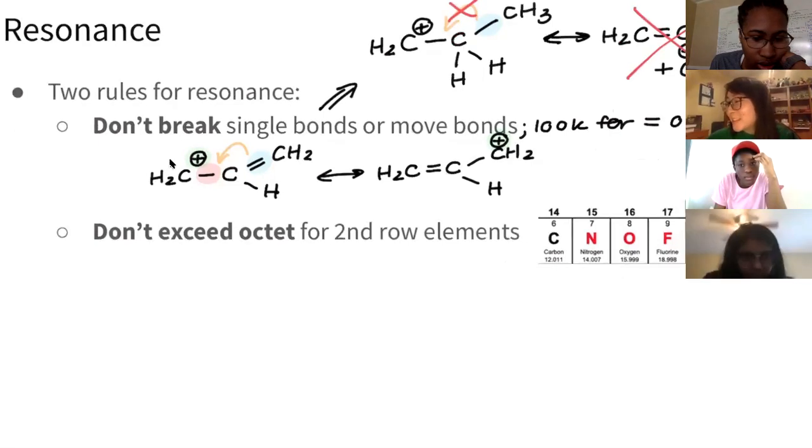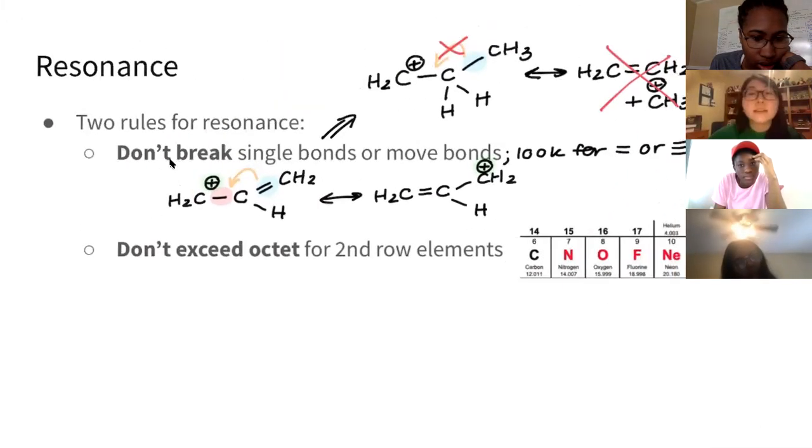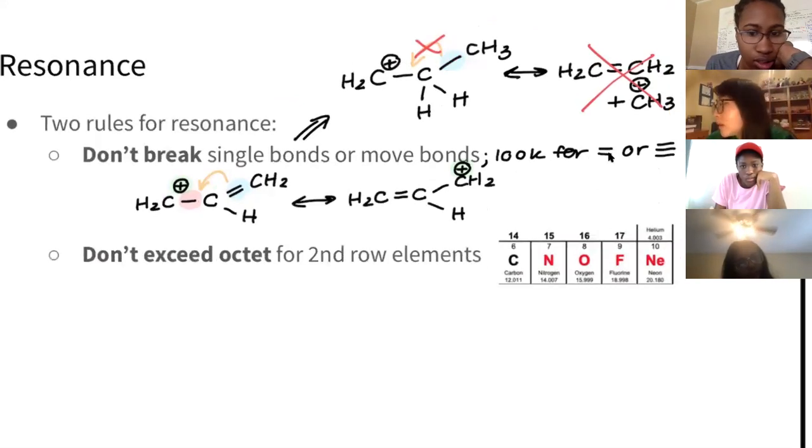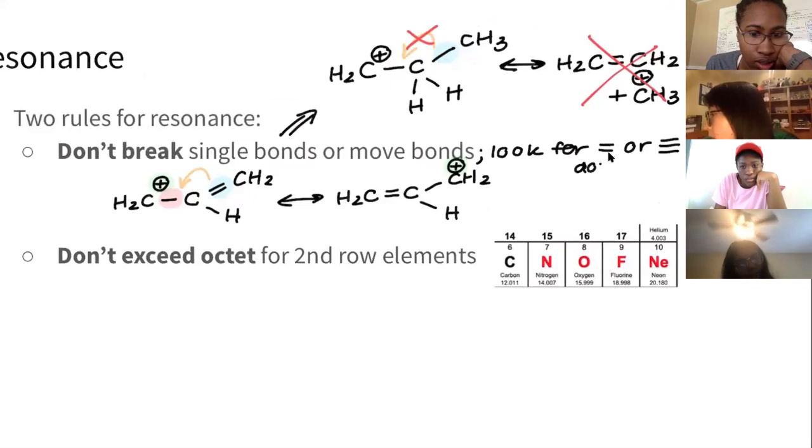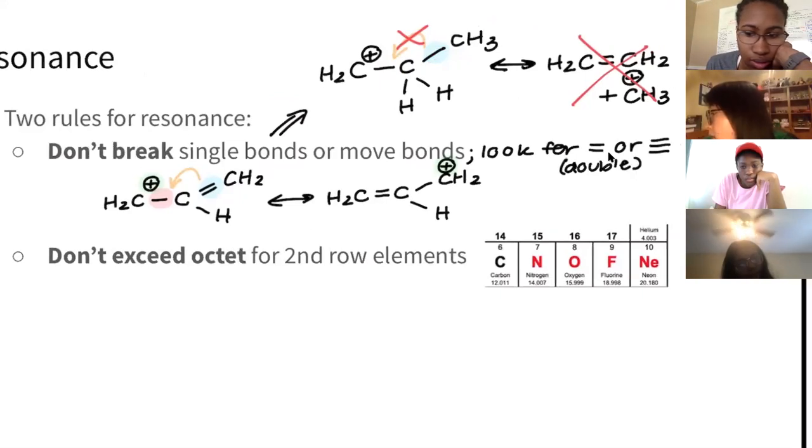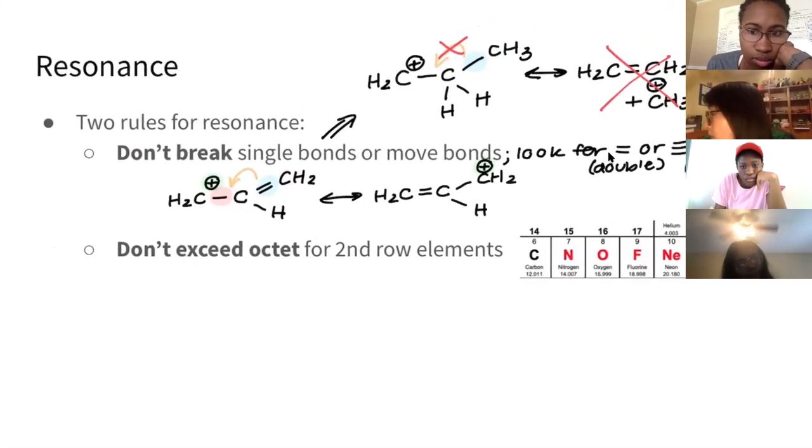And so the second rule, sorry, I'm scrolling. The second quick question, what did you write after the semicolon? I can't read it. Let's see. Oh, what did I write after the semicolon? It says look for double bonds or triple bonds. Let me go ahead and fix that. Thank you for asking. Did that make it clear? Sorry if that was confusing.